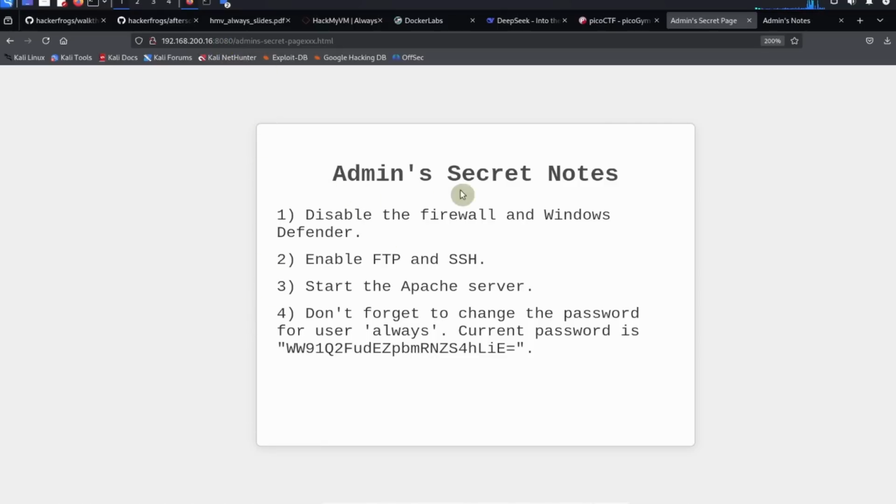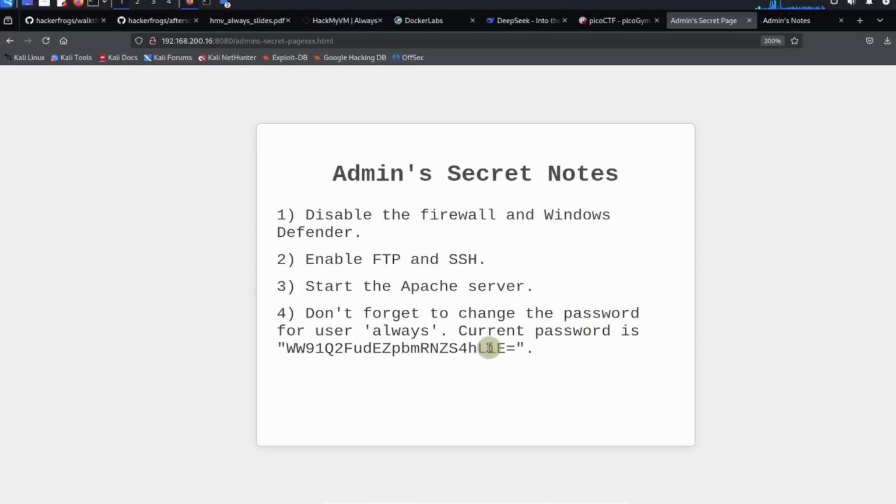So we've got admin secret notes over here. It says disable the firewall in Windows Defender, enable FTP and SSH, start the Apache server, and don't forget to change the password for user always. Current password is this over here.